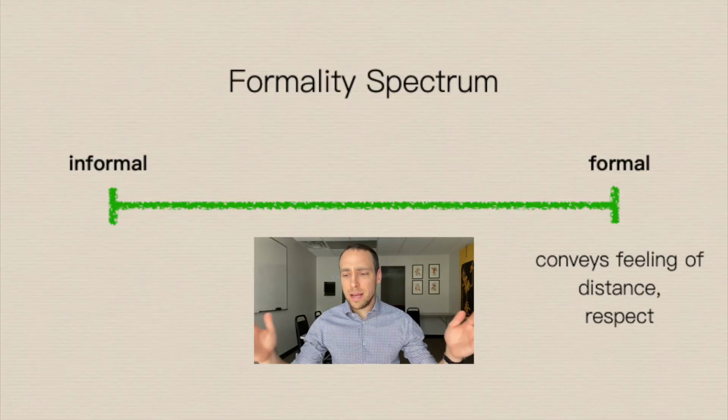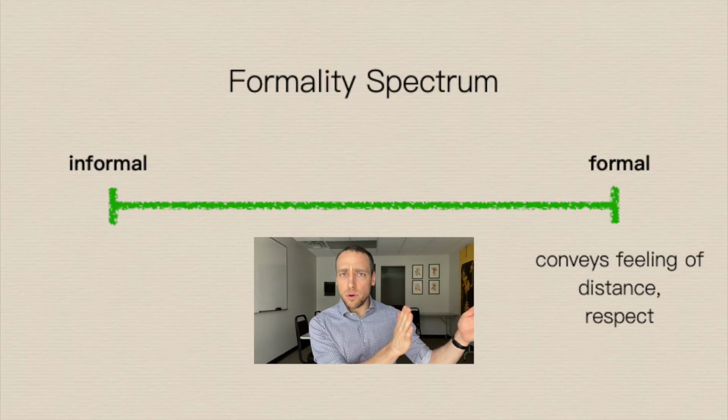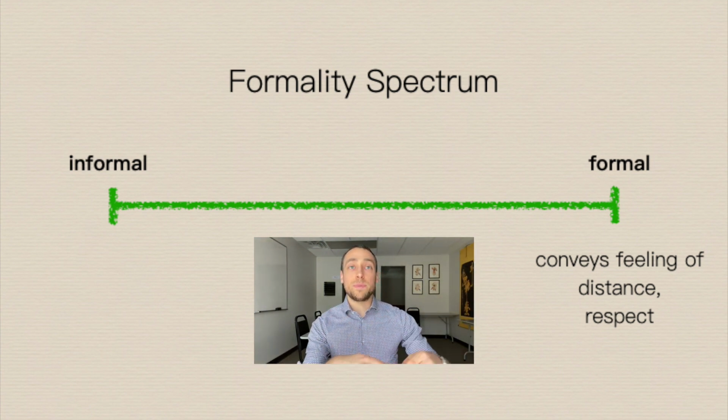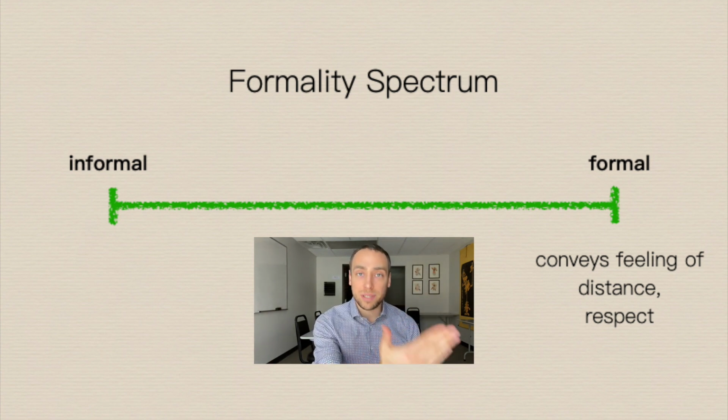Let's look at this on the spectrum of formal to informal, all right? In terms of Chinese culture, the more formal we are, the more distant we feel to the person, the more that they are someone new to us or someone in a higher rank than us. And by higher rank, I mean, when you're speaking to your boss or when you're speaking to your teacher, you want to be using more formal language, if at all possible.